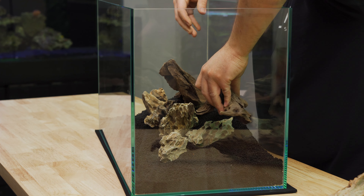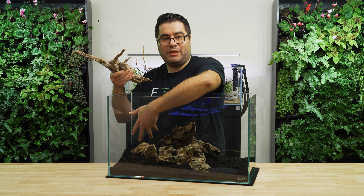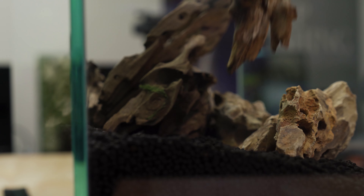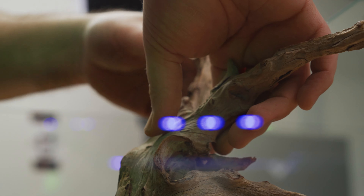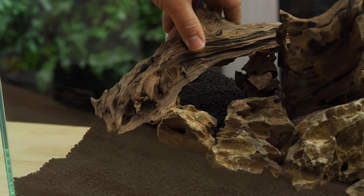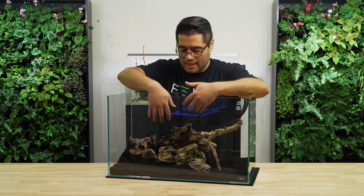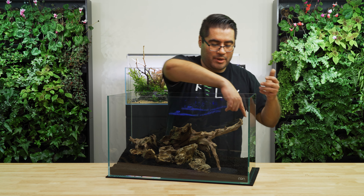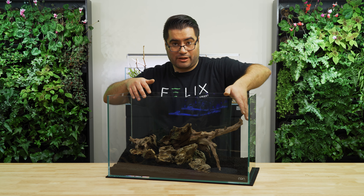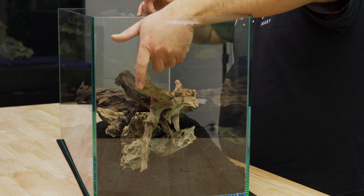I'm also being conscientious that I would eventually like to plant something here if I was setting this up for myself, so we'll see if this uses up too much room. I'm not too worried about the wood touching the glass in the back because ideally this would be full of plants and you're not going to be cleaning that part of the glass anyway. I'm more concerned about the front spaces because that's where you're more likely to actually look through the tank, so you do want enough space to actually clean that glass. I usually keep about the thickness of one finger between hardscape and where I want it to be clearly visible on the glass.